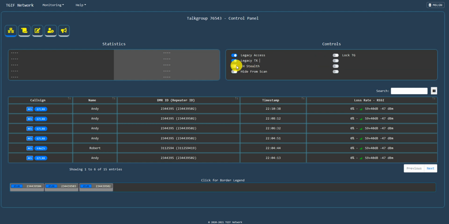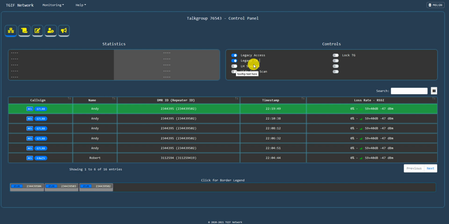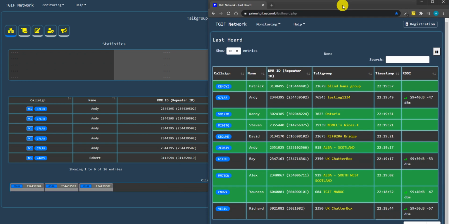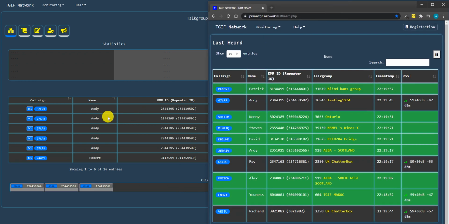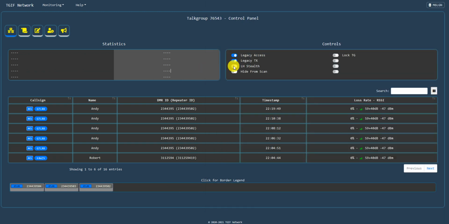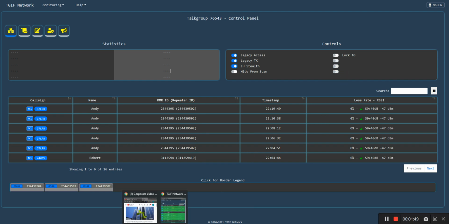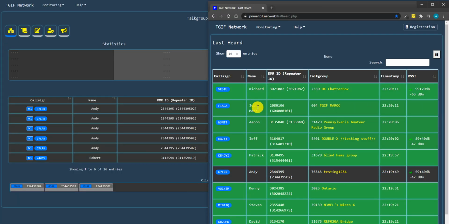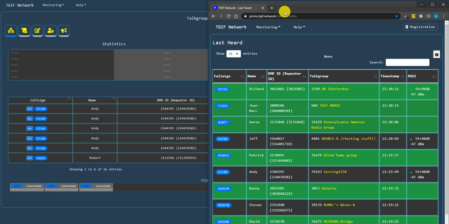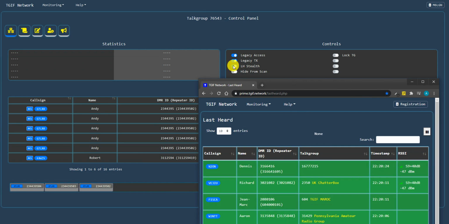Okay. Now, last heard stealth, we can demonstrate this very easily. So, I key up and I'm going to throw another last heard in, which is a normal user one. And you'll see on both where I keyed up last, so I'm going to key up again, and I've keyed up there, and I'm keying up there. I'm just going to flick the switch, come back and put that on, and we're going to key now. And you can see we're keying here over on the left hand side, but on the right hand side nothing. We're just going to flip that switch back down.